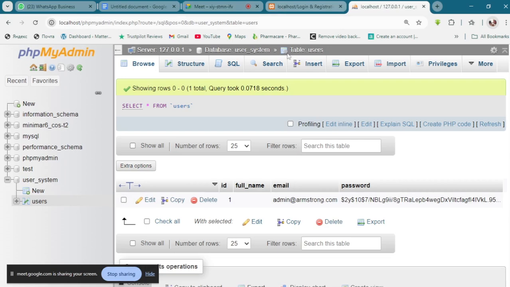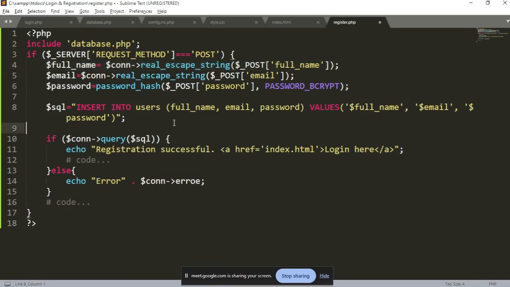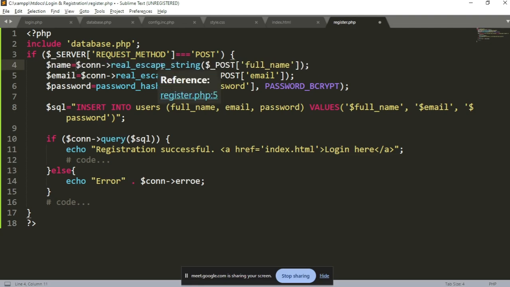So when I come to my text editor, on line 4, let's try this. Let me do it this way: I'm going to connect here and here the value.